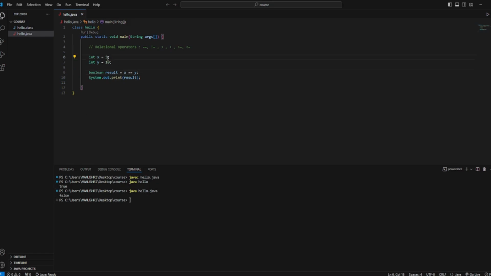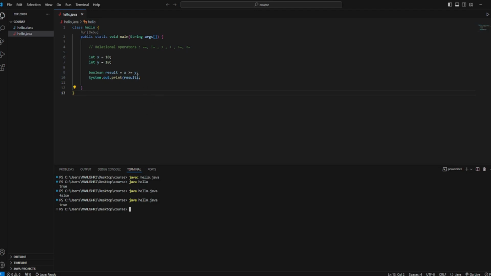Now let me keep this value as 10, and here instead of equal to, let me give greater than or equal to. Since there is an equal to sign here, it should give me true again. Now let's check it out. Yes, true.